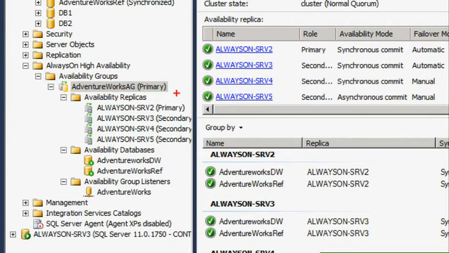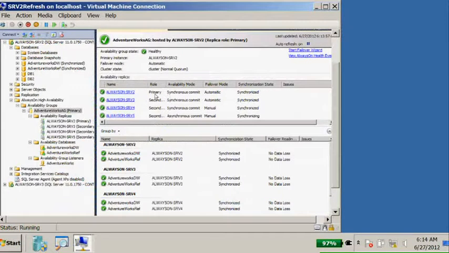The availability group is called AdventureWorks AG. It's just the name. That availability group has 4 replicas. It has one primary, Server 2, that I'm currently connected to, and it has 3 secondaries, Server 3, Server 4, and Server 5. You can see Server 3 and Server 4 are configured for synchronous commit, and Server 5 is asynchronous. And then you can see that Server 3 is automatic failover.